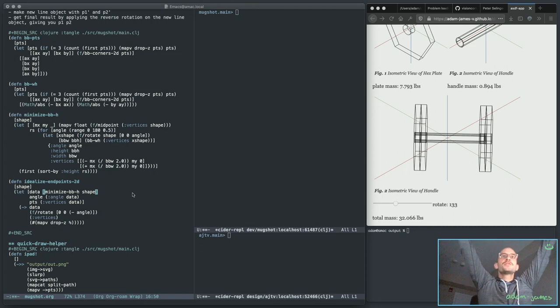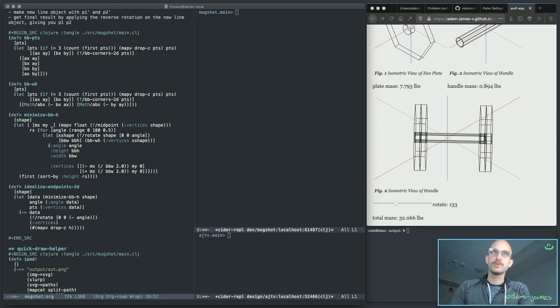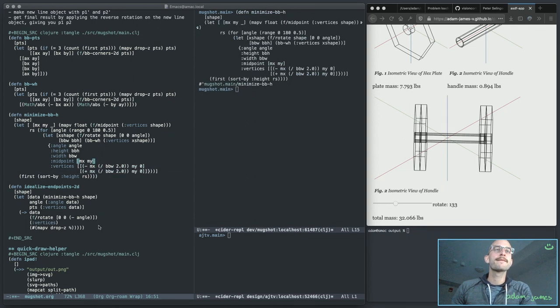Okay, I really have to go soon. I just want to try to figure this one thing out, that's all. You know what I could do? I could do midpoint like this and just return mx, my. Let's try that. Okay, minimize bounding box height of iPad to Forge. There we go.